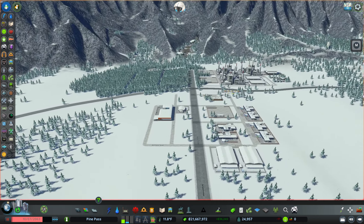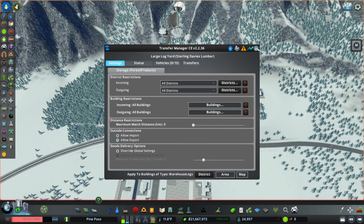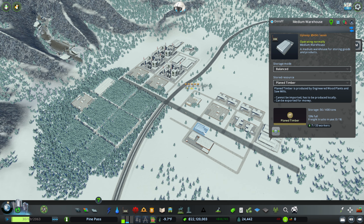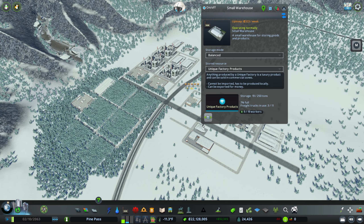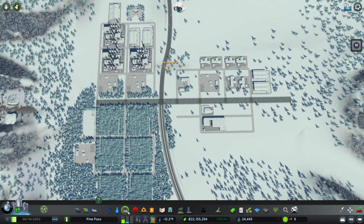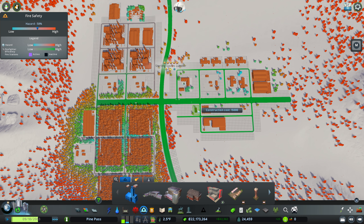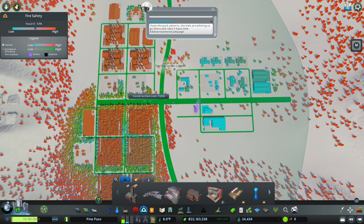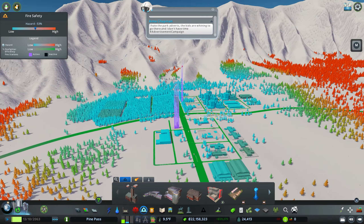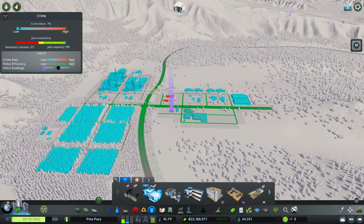Now we're going to let the game run for a moment and watch what happens. It should all work fairly balanced, provided I don't have any of these importing — and I did forget to do one of them. I've let this run for about five minutes and we're doing good. We're making everything. Our factory is happy, we're making furniture, they're storing it. We also have a couple of concerns up here — there is no fire coverage. I think we'd want to have fire coverage up here. A fire watch tower up here gets good coverage. And a private industry like this, being kind of remote, wouldn't have a police station — what they would have is their own on-site security. However we don't have that option, so we are going to throw in a police station up here as well, just to keep crime down.